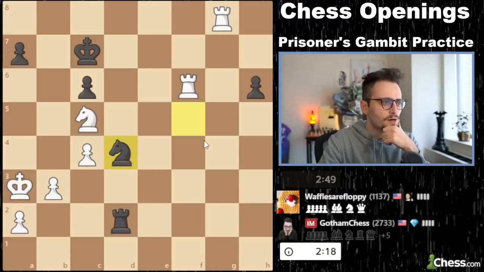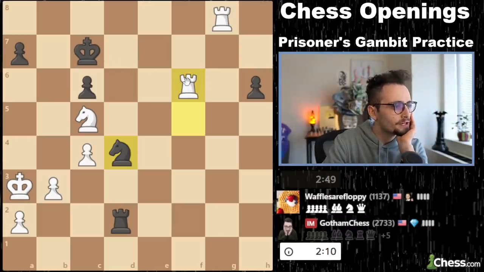Knight to d4. There must be a mate. I mean, just simply has to be a mate here. Rook f7. This is insane. How is there no checkmate?